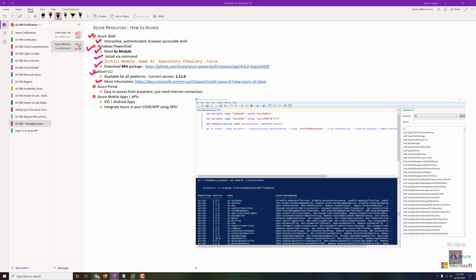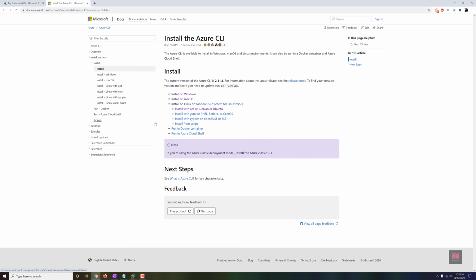Let's go to the website, and here you can find more information about Azure CLI. Just like I mentioned, the latest version currently is 2.11.1. Along with that, you can install it on all these different platforms like Windows, Macs, Linux. In Linux, we have Ubuntu, Red Hat, CentOS, OpenSUSE, or even FreeBSD, Docker containers if you want, or obviously Cloud Shell, which we just tried and we are aware of now.